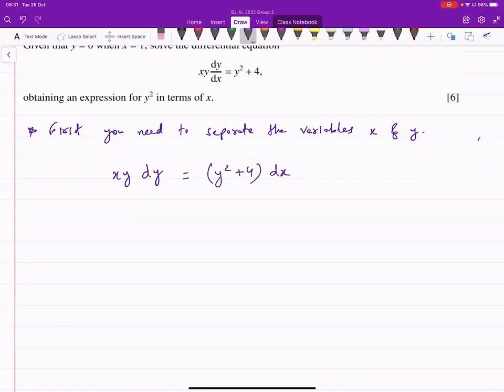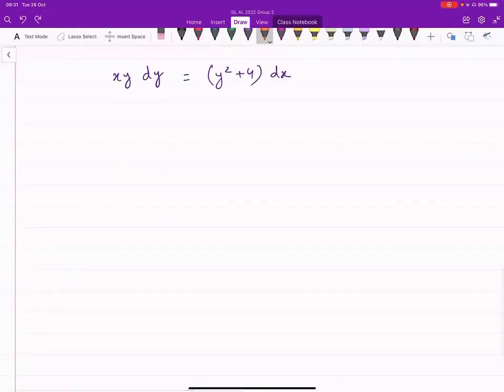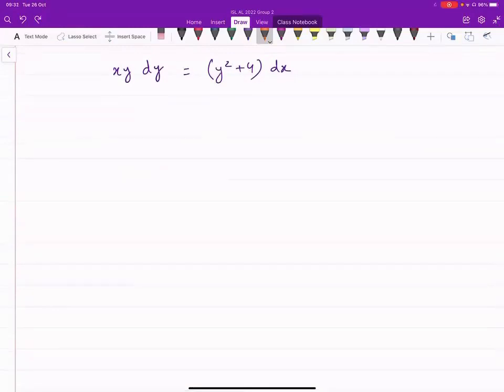Now, if I input an integral sign here, what I'll get is I'll have xy on the left side. उसको मुझे with respect to y integrate करना पड़ेगा. मेरे पास x आ रहा है वहां पे. How do I do that? Similarly, on the right side, I have to integrate y square plus 4 with respect to x. Again, how would I do that? तो directly integrate नहीं करेंगे. हम क्या करेंगे? We could do that, but that's going to make it more complicated.